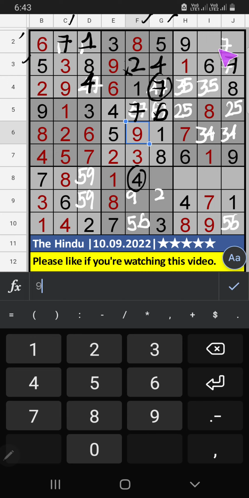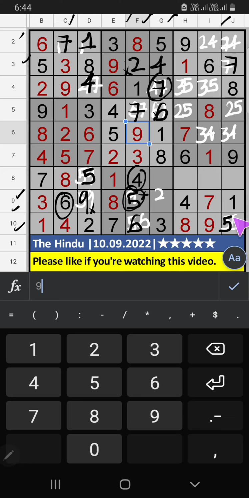Second row, 2 numbers are remaining, 2 and 4, it will come in one of the 2 cells, we will confirm later. Column F, 2 numbers are remaining, 5 and 6. Ninth row, we have 6, so 6 can't come in the cell, 6 is confirmed here, then 5 is here. Ninth row, we have 5, so 5 can't come in the cell, 5 is confirmed here, then 9 is here. Then 10th row, only 1 number is remaining, 5 is confirmed here.